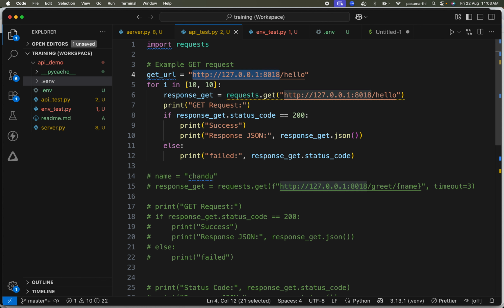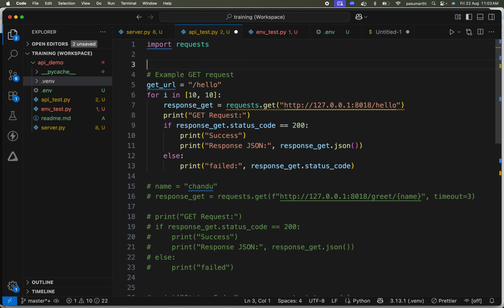This host we can make as a common host name, and we can form the URL here and pass it.